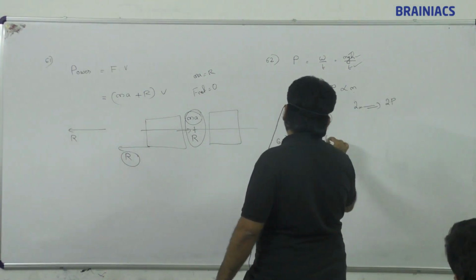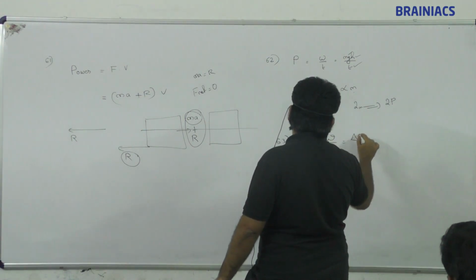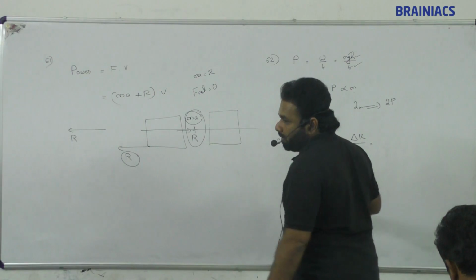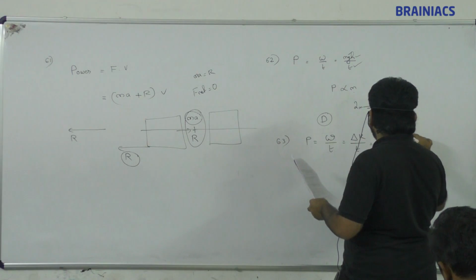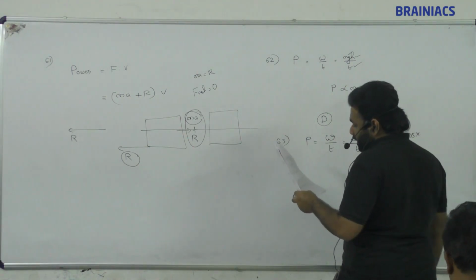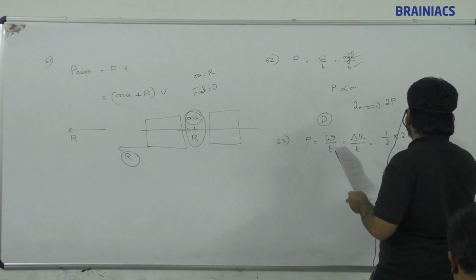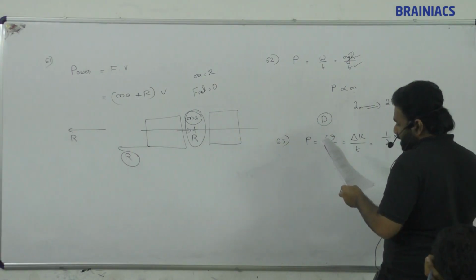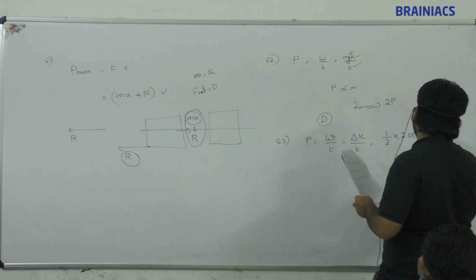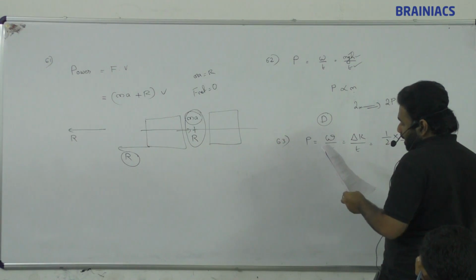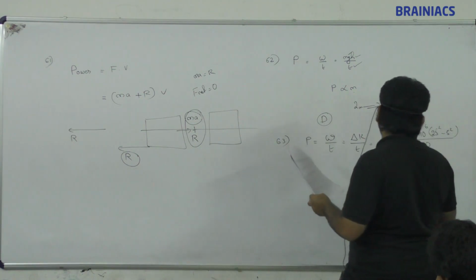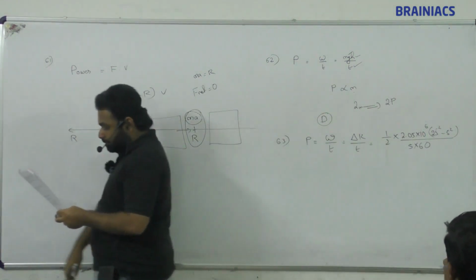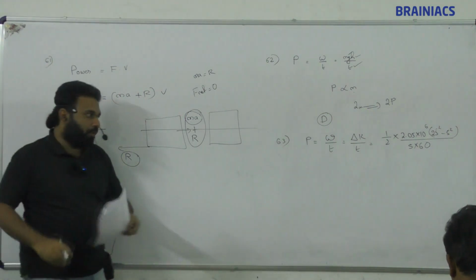So power of the engine is equal to work by time is equal to change in kinetic energy by time. Correct or what? So this is half into mass, given as 2.05 into 10 raised to 6, into the velocity is 25 meter per second and 5 meter per second. So 25 square minus 5 square divided by time, 5 minutes, so 5 into 60. That's over. Done. 2.05 megawatt.